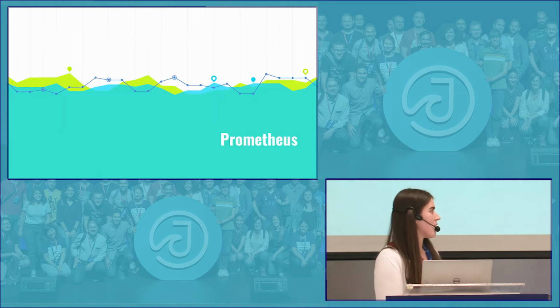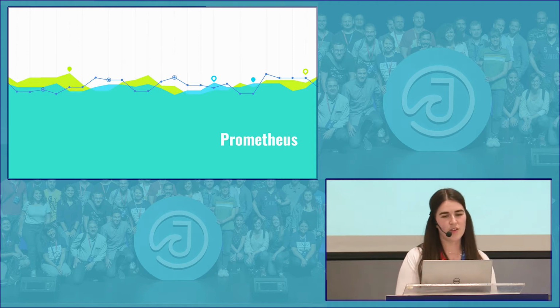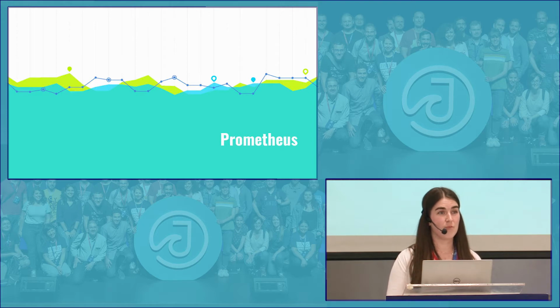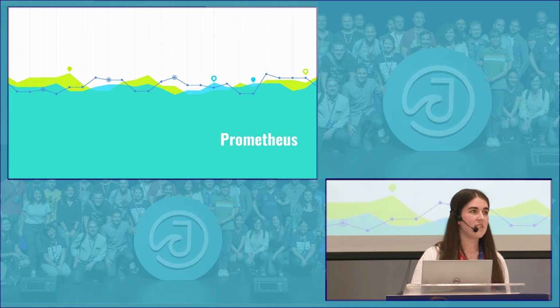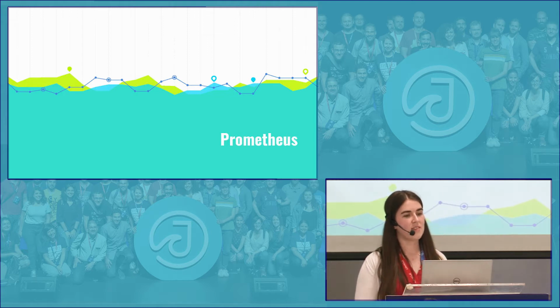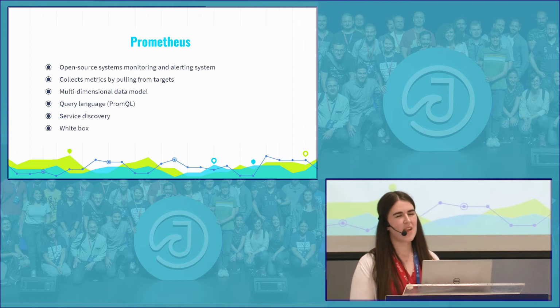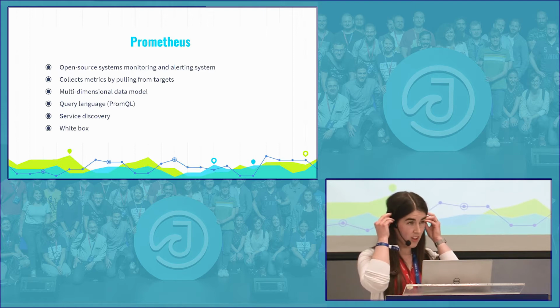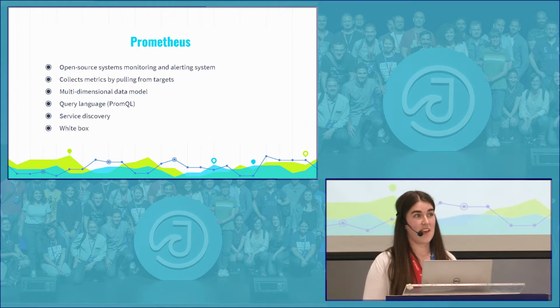Okay, so now that we've talked a little bit about what monitoring is and why it's useful, let's take a look at how you can actually get started monitoring with Prometheus. So Prometheus is an open source systems monitoring and alerting system. It was founded by the folks at SoundCloud and is part of the CNCF, so the Cloud Native Computing Foundation, and was actually the second project to join after Kubernetes.